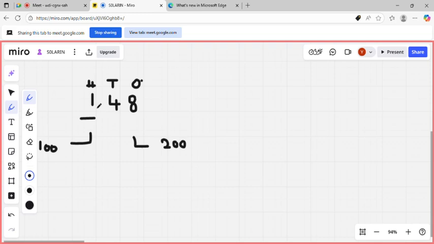So let's take a look at our next door digit, which is 4. Is 4 up to 5? No, it is not up to 5. And so in this situation, we're going to be rounding down to the previous 100, which makes our answer 100. So rounding off 148 to the nearest 100, our answer is 100 because our next door digit 4 is not up to 5, and so we're rounding down. But if our next door digit was 5 or more than 5, we would be rounding up to the next 100, which is going to be 200.